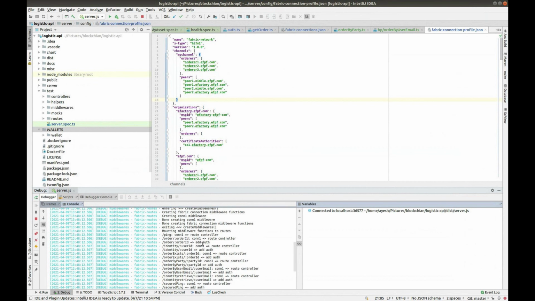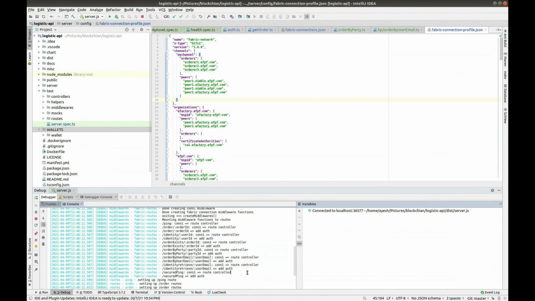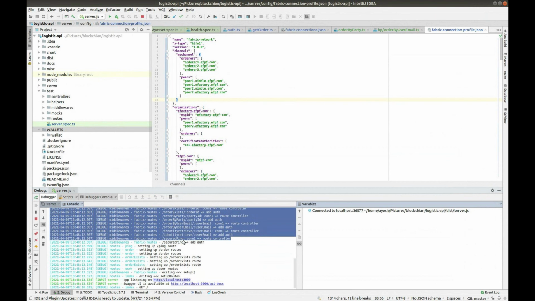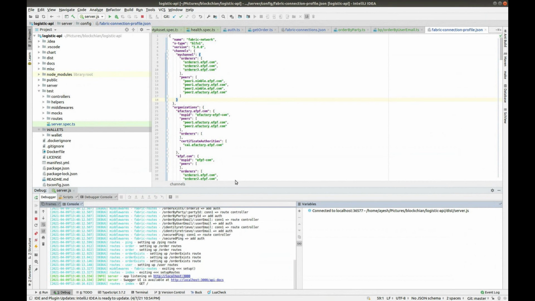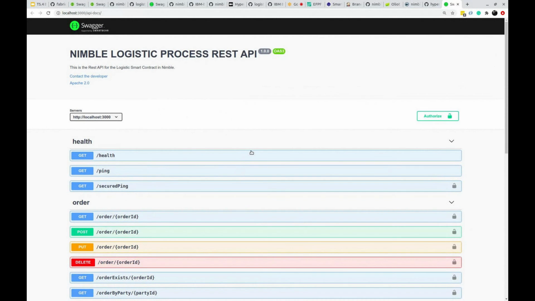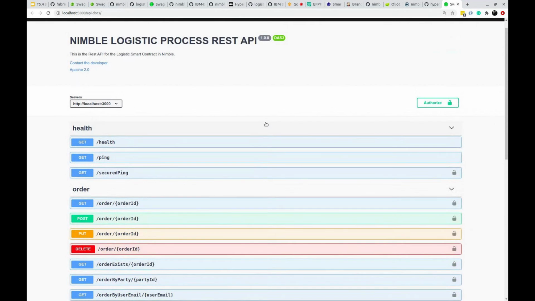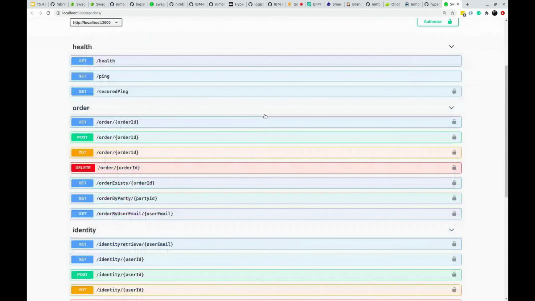You can see it creating a Fabric setup gateway and connecting to the gateway. First it enrolls the user admin, imports the ID, and connects to the gateway with the wallet, and then creates the middlewares and the routes that we have defined here.